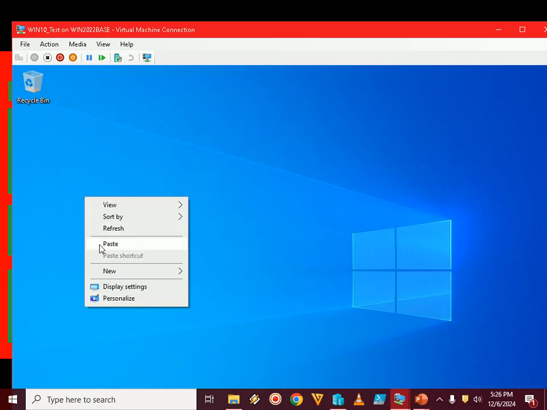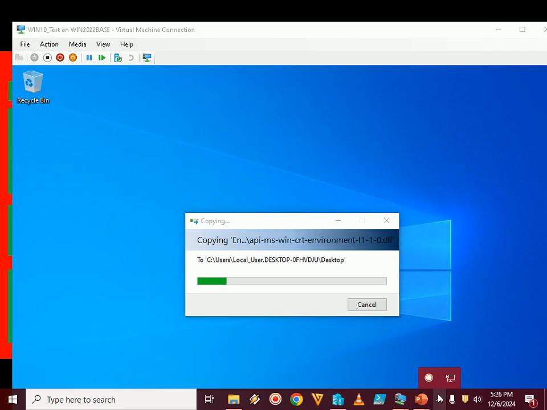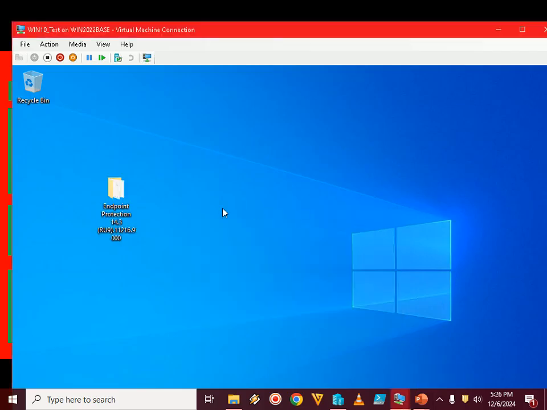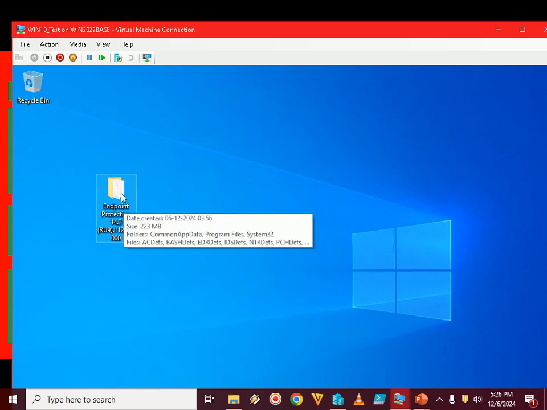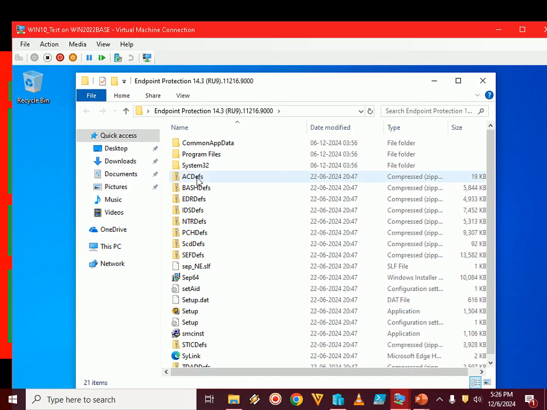I'm just copying this particular software now. So we have copied our software, and if I double click it, it will show me the installable files and all those folders.